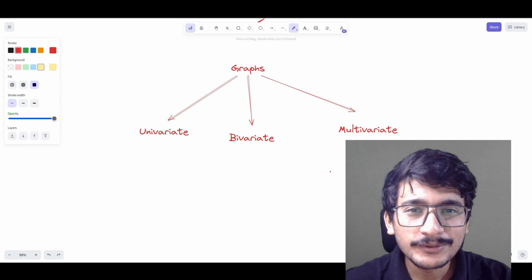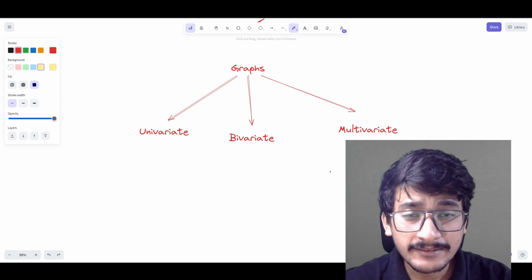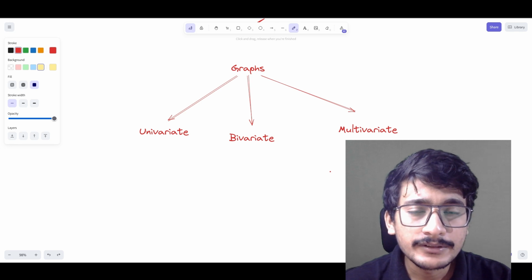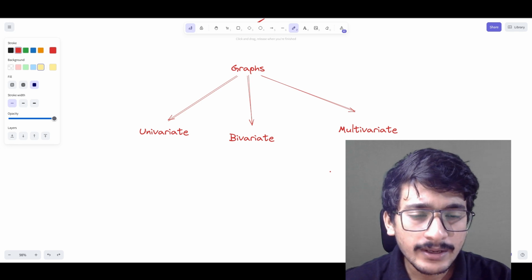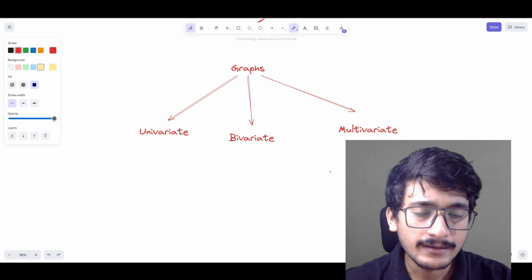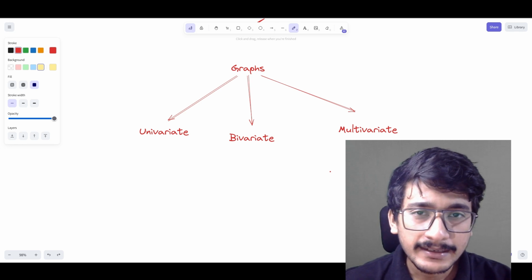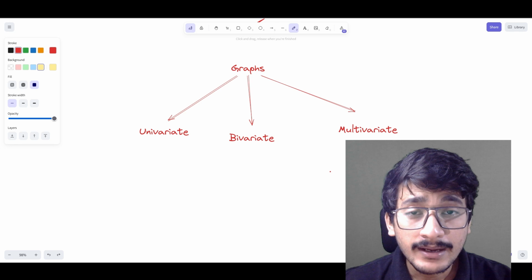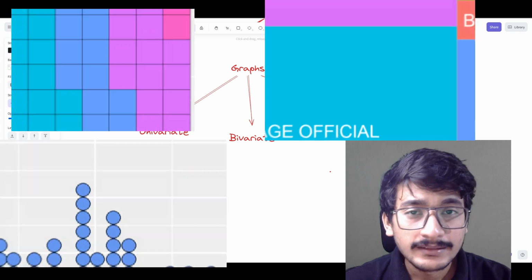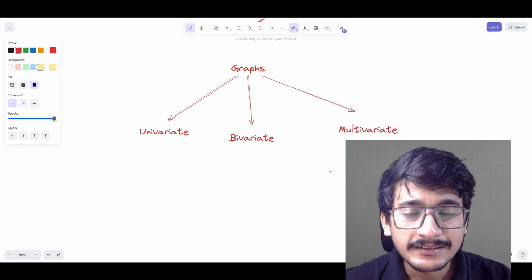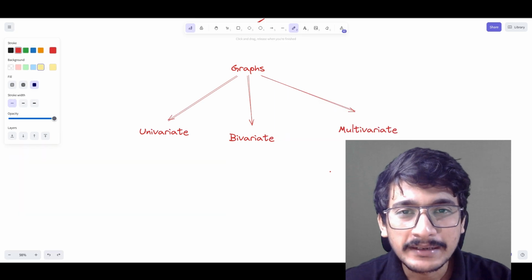Hey everyone, welcome to the R Masterclass lecture 7, the second lecture of our data visualization series. In this we are going to look at some different graphs. Basically, we are going to look at how you could plot categorical data, and we are going to look at some cool graphs, and here you could see some of these images. With this I hope you are excited, and let's get started.